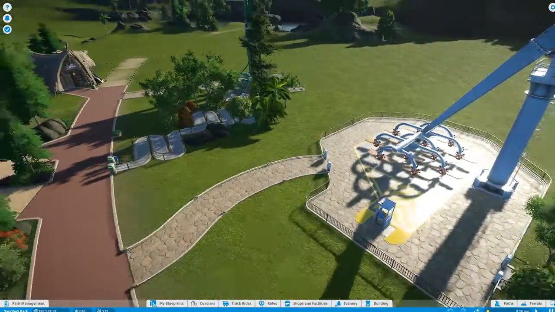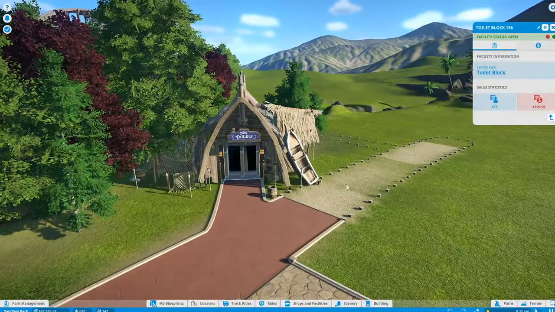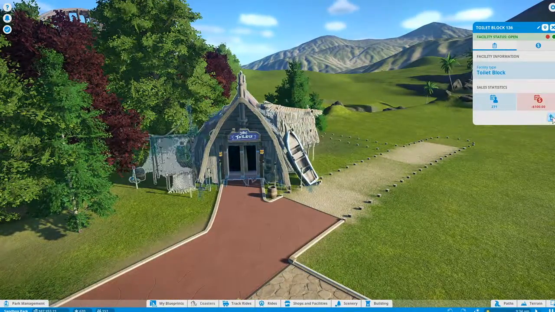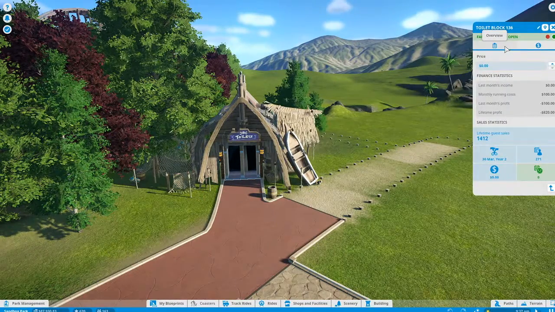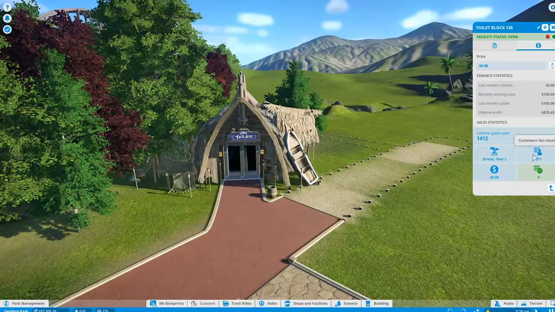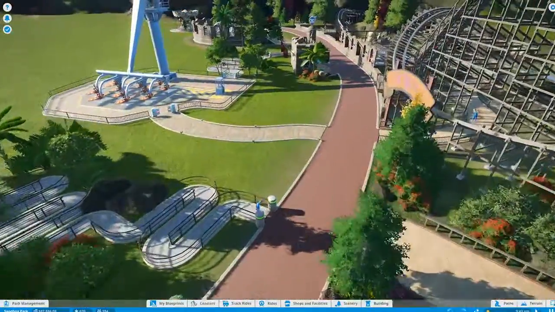to manage this. And what I would like to do is, we're going to have a look at some different bits here. And what we need to have a look at, essentially, is the queue rating on some of our rides and things.